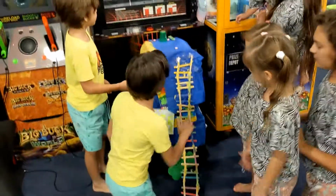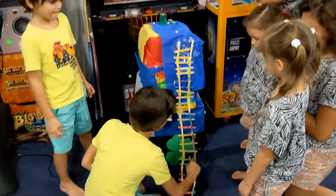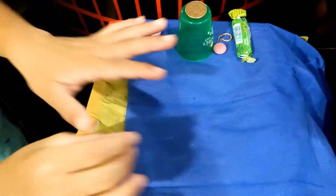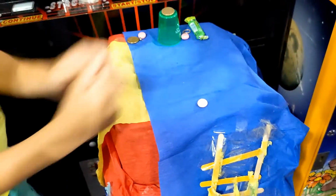And this is Orson's trap. He climbs all the way up the ladder, and he eats this. Then look, it falls all the way down. I don't want to break that. And look, here's all the golden stuff. And look, the ladder all the way up.